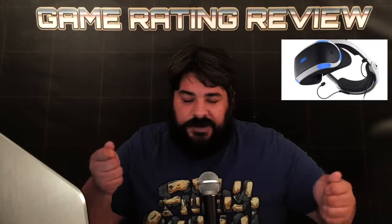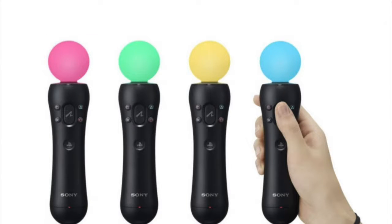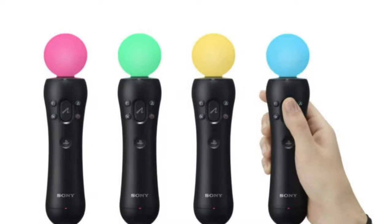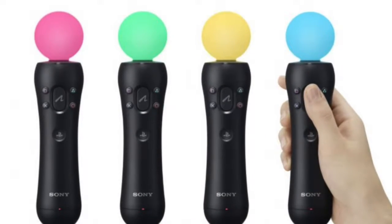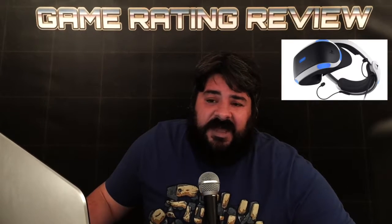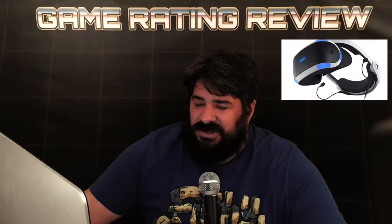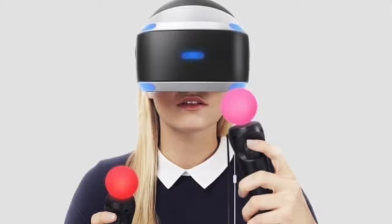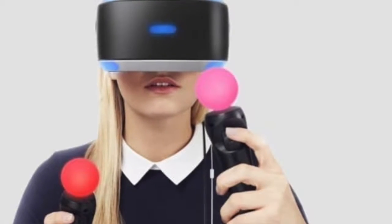Also, the PlayStation Move controllers are getting a minor upgrade where they're changing the ports on them. They're changing it from the mini USB to a micro USB. So, yeah, they're changing that with the remote. So these are very weird changes, very small changes. I wish they would make those things a little bit lighter because I think those wands are heavy.